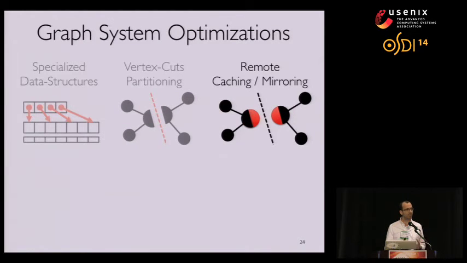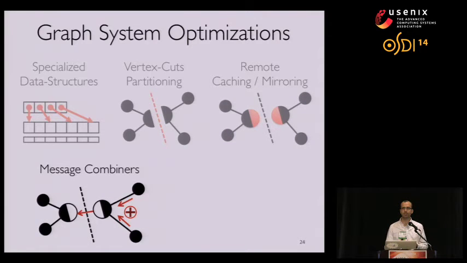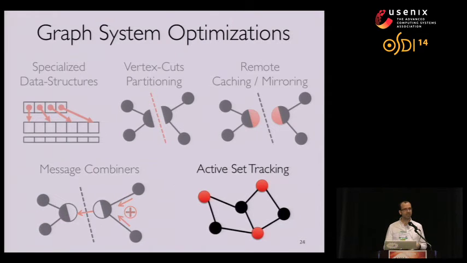Now, to exploit that partitioning of the graphs, we also introduced ideas in mirroring and caching, where we keep copies of vertices on remote machines so that we can reuse those vertices locally for all their adjacent neighbors. So a very simple caching strategy can have very big impacts in these iterative algorithms. Pregel introduced the concept of message combiners, a commutative associative way of combining messages that are destined to vertices on remote machines. And this structure can, again, substantially reduce communication across the network and exploits the graph topology. Finally, one of the key properties of the iterative algorithms on graphs is that the number of vertices that are actively changing on each iteration often decreases rapidly. So the active set of vertices is small, and these graph processing systems have specialized data structures to track the active set of vertices and focus the computational resources on those vertices.